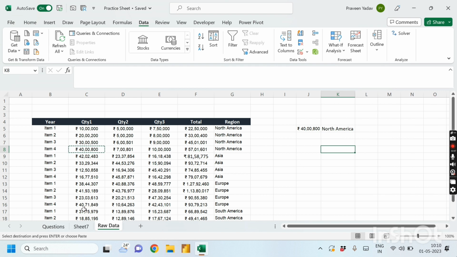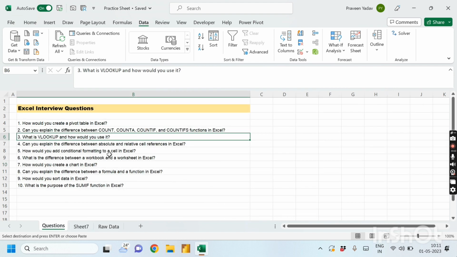This is for North America. Same goes with this one. This is a very basic and simple example. VLOOKUP is used for many other purposes, and it is one of the powerful formulas in MS Excel. So this is a very basic use of VLOOKUP.